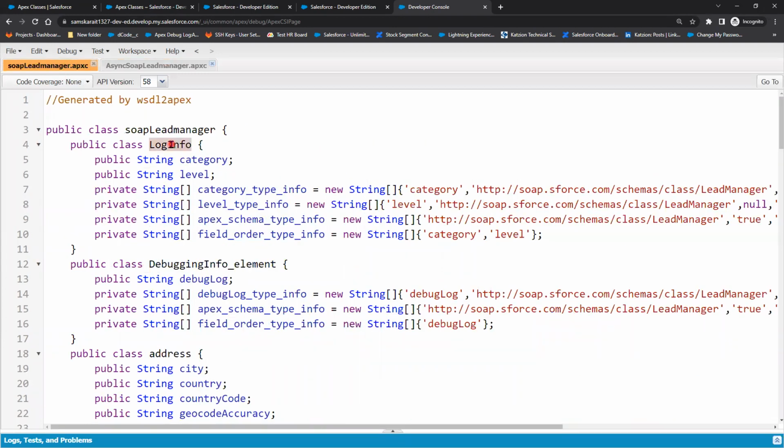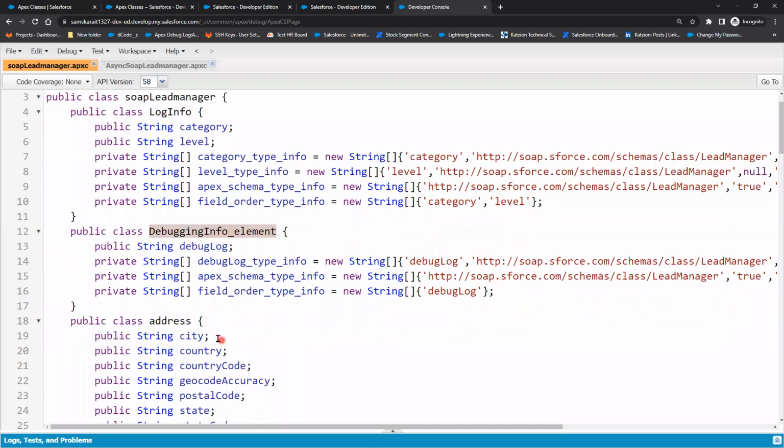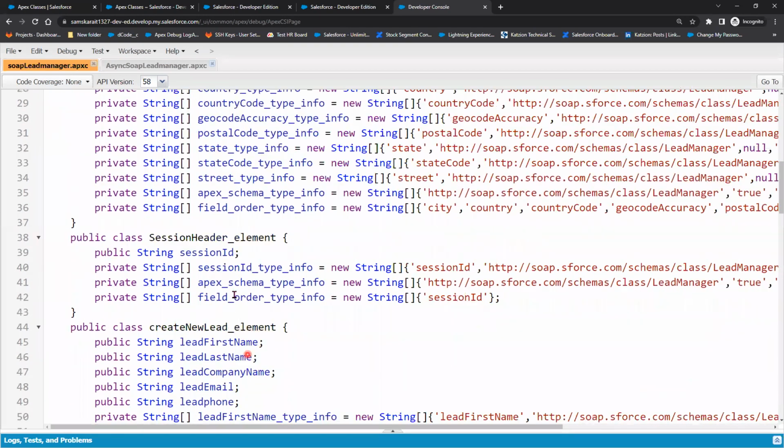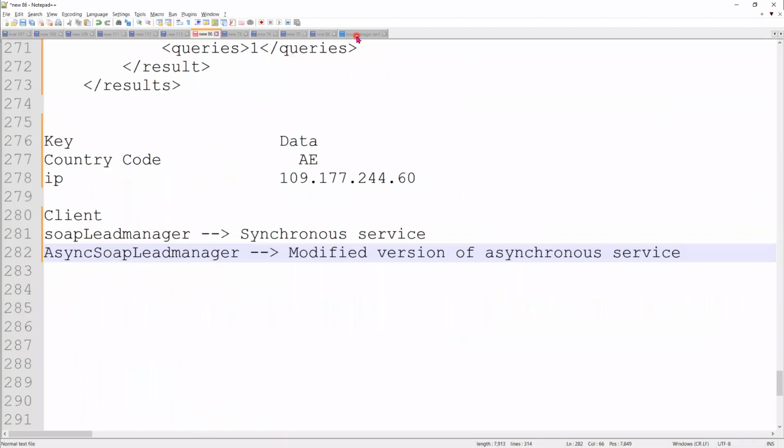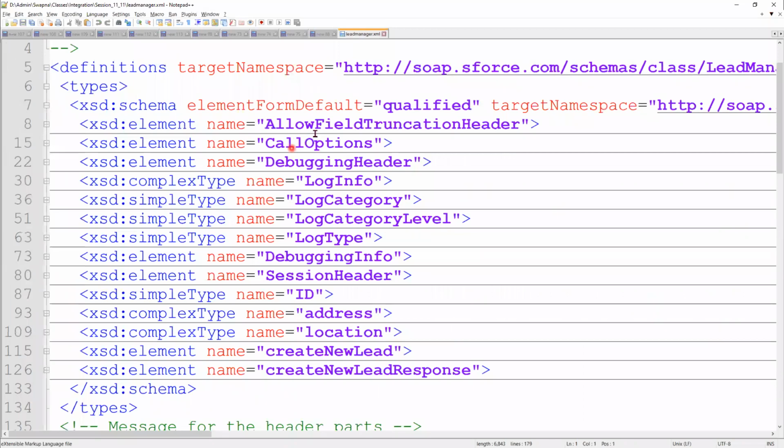Now do you see here log info, debug info, element, address, right? Session header element, create new lead element. What are these? These are the elements. Now allow field login info, right? And debug info, session header, address, create a new lead.